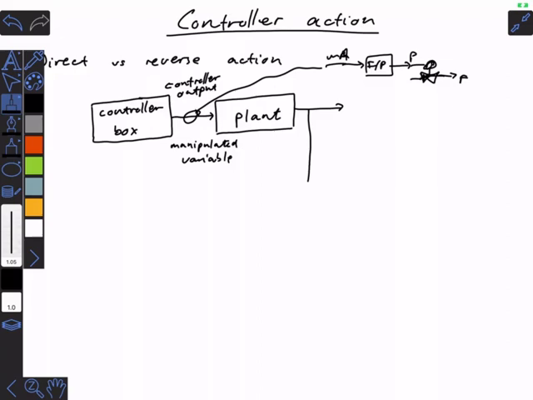There's a sensor that senses the level, and then there's a transducer that takes whatever that level sensor gets out and translates that to something that the controller can understand. But again, from a very high level, and notice I'm not drawing a formal block diagram here. I'm just focusing on the way that the information flows around the system.